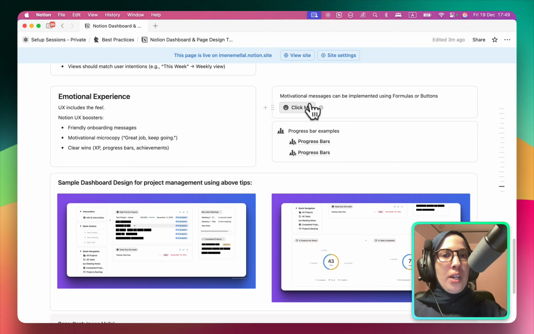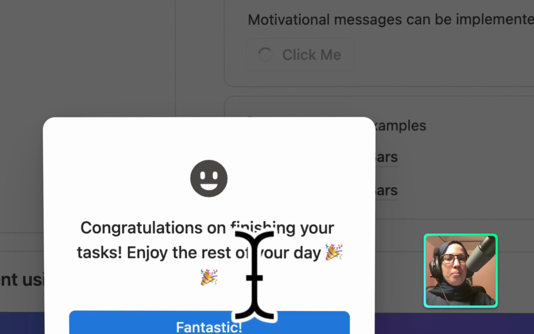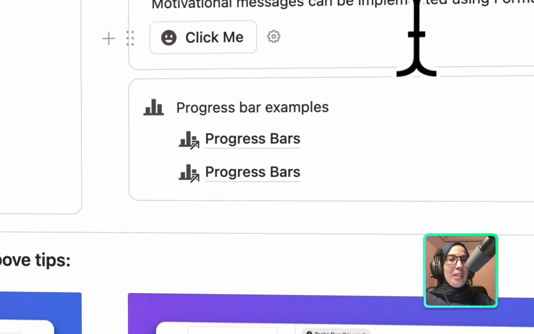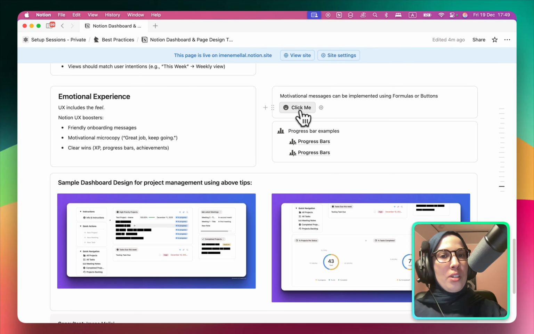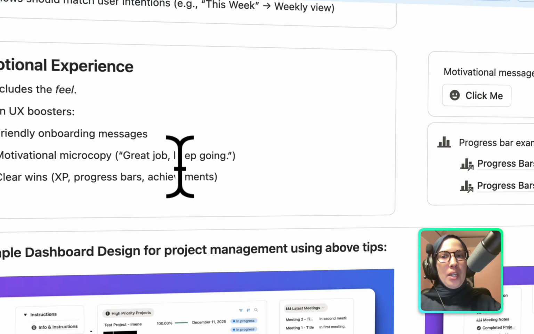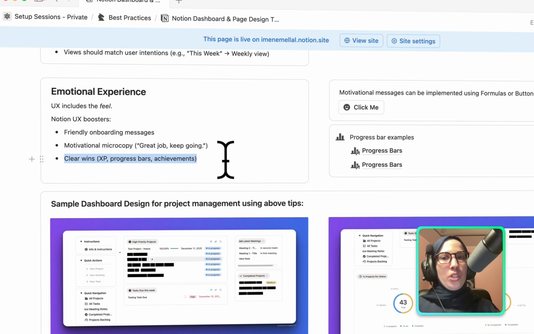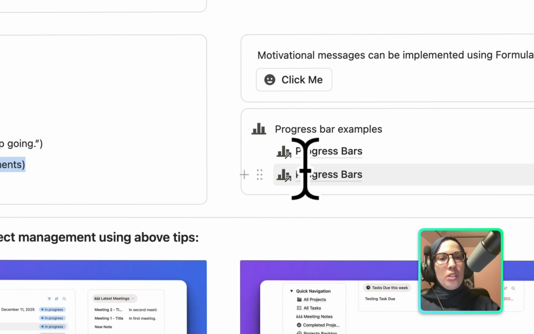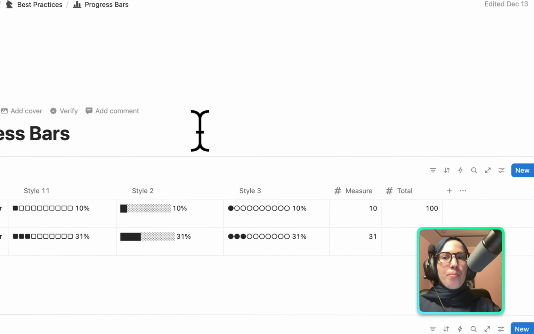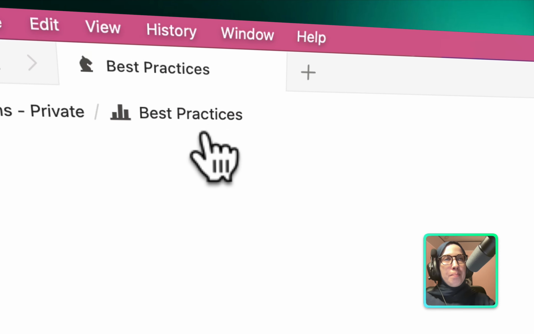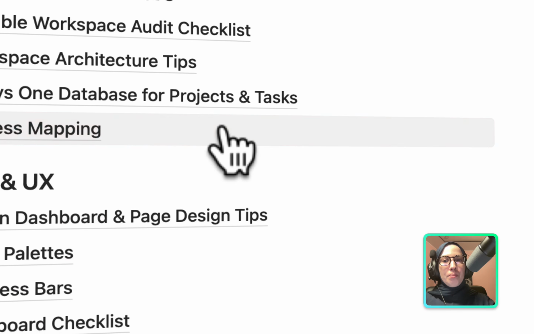For example, here, if you click this button, it's going to tell me congratulations on finishing your tasks, enjoy the rest of your day. So this is motivation and it's a good experience for me. Then there is the possibility of using progress bars like these. There are different types of progress bars that you can make just using formulas.